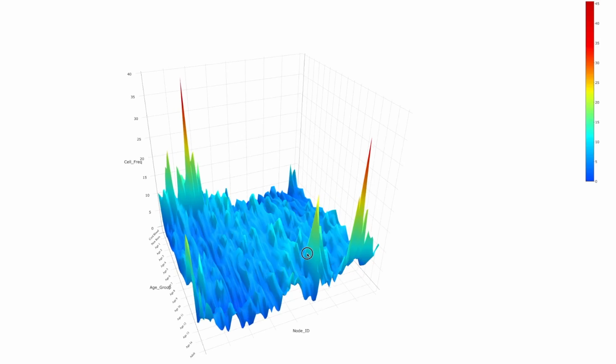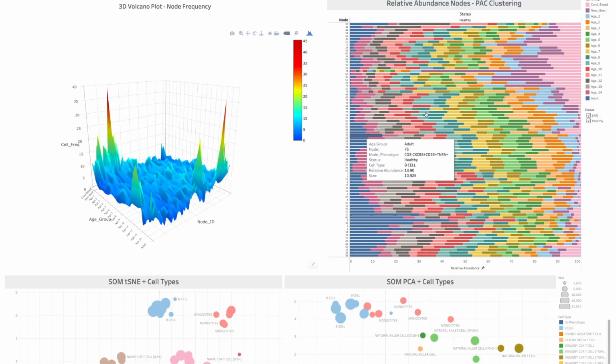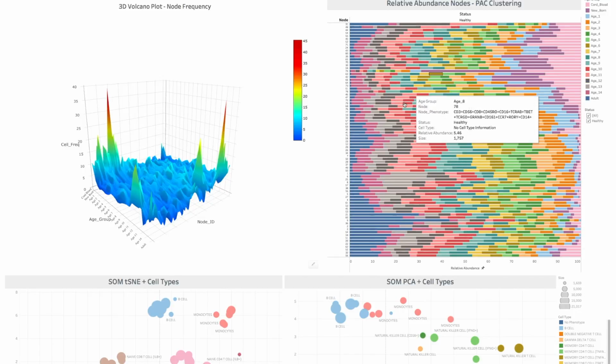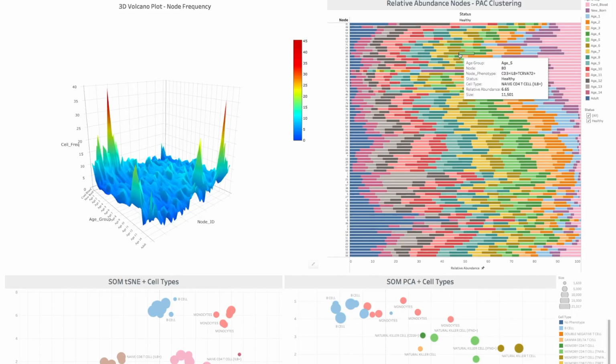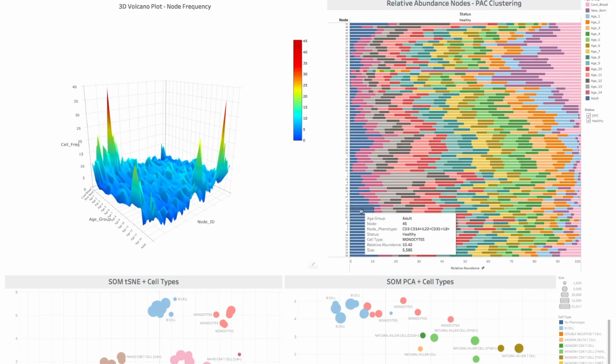Let's get back to our platform. Apart from the volcano plot, here shows the relative abundance plot. These nodes are grouped according to their node frequencies, so users could observe the patterns and the phenotypes as well. The phenotypes are shown here, as you could see from the screen. These are automatically generated from our pipeline. Users could also compare this result with the previous heat map shown in the previous page.